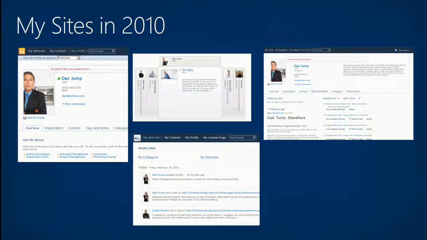And in a lot of cases, the customers I talked to said that this made an outstanding phone directory. It was a great way, beyond the Exchange global address list, to find people quickly and determine if it was the right person. We also gave you the notion of tags and notes and a note board where you could go and post notes. And we brought you colleagues and we brought you the notion of interests, and we really started building a framework towards it.